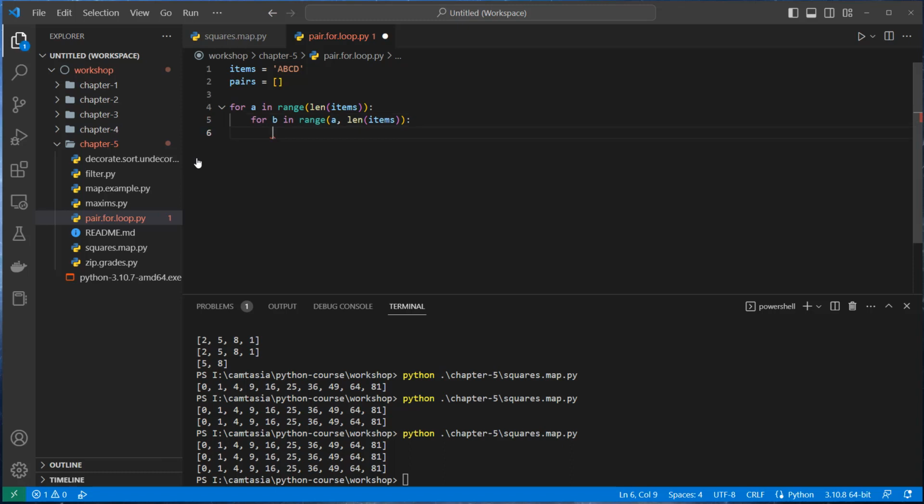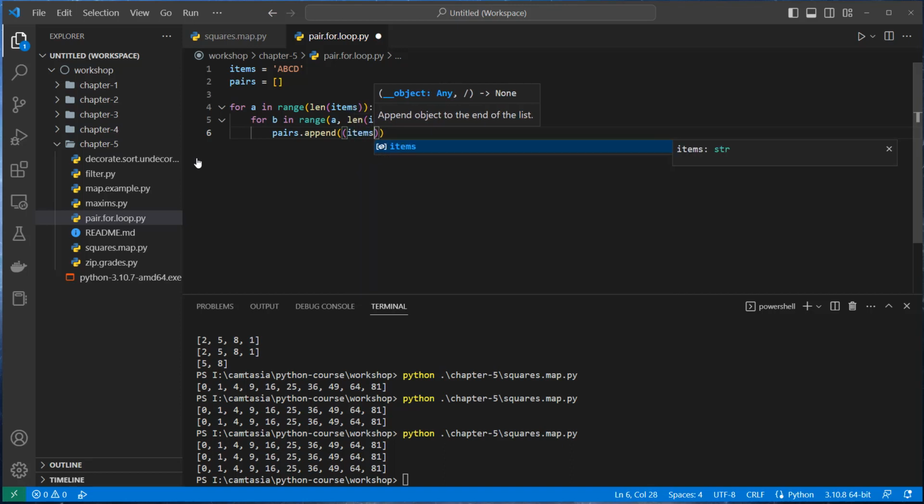Then I want to say pairs.append, a tuple: items at index a, and in the next one, items at index b.